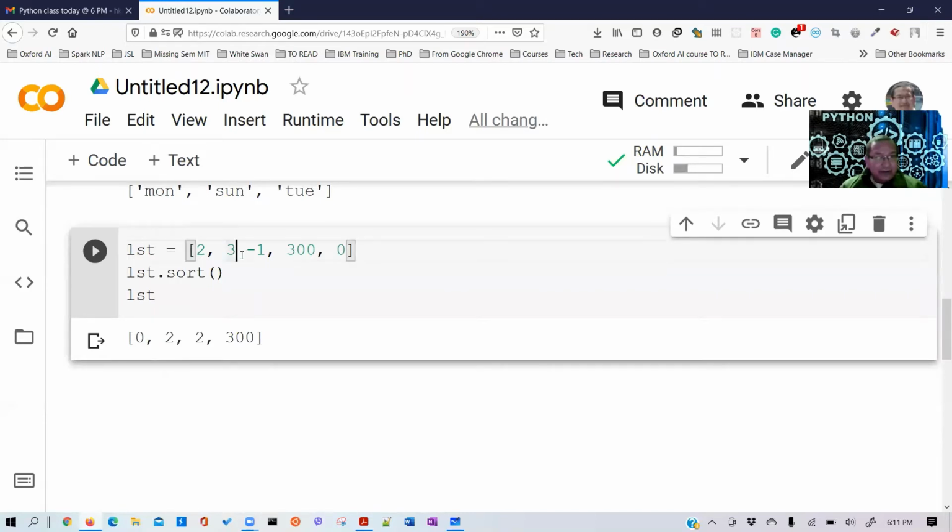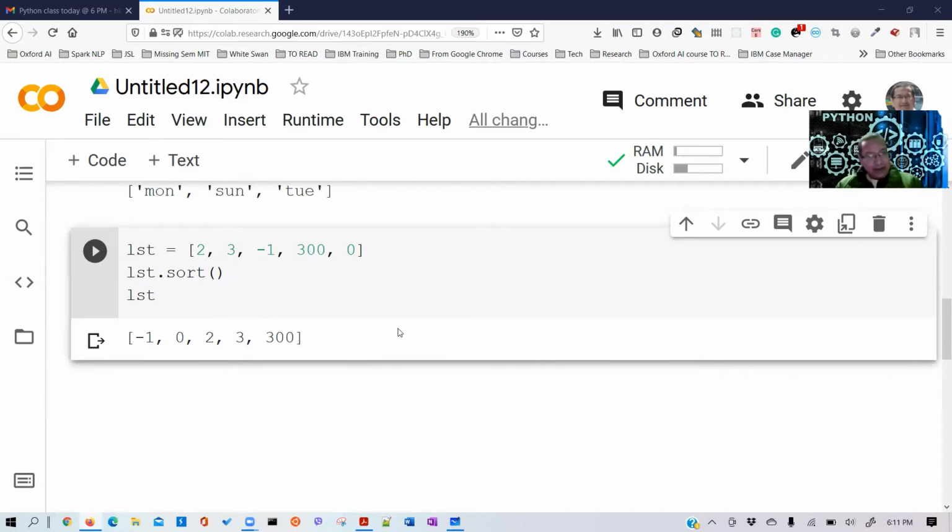Oh, okay, okay. There's the problem. I forgot to put this. It evaluated 3 minus 1. That becomes 2, right? I forgot to put a comma there. That's the problem. All right, chat. What's there? Oh yeah. Thank you, Sriana. She pointed out that I was missing a comma. Okay, so very good. See now, because minus 1 is smaller than 0, right? 0 is smaller than 2, and then 3 is bigger than 2, and 300 is bigger than 3, right? So this is how you sort.